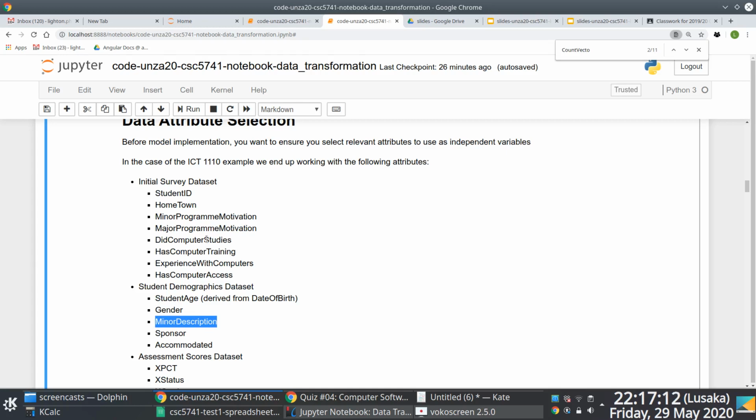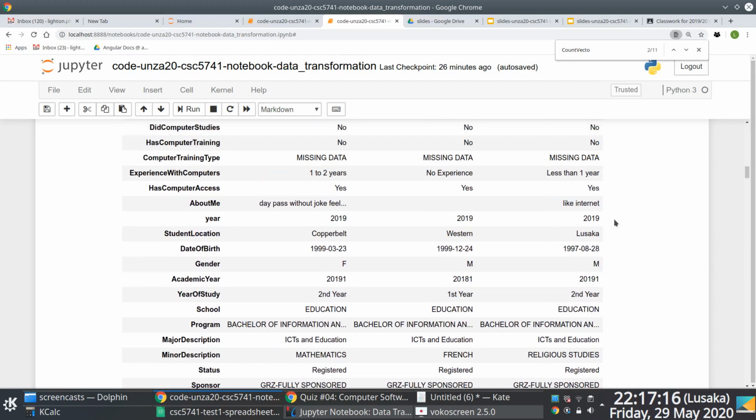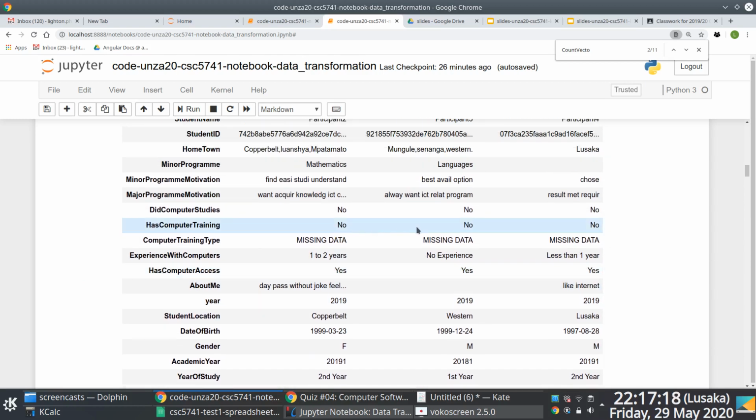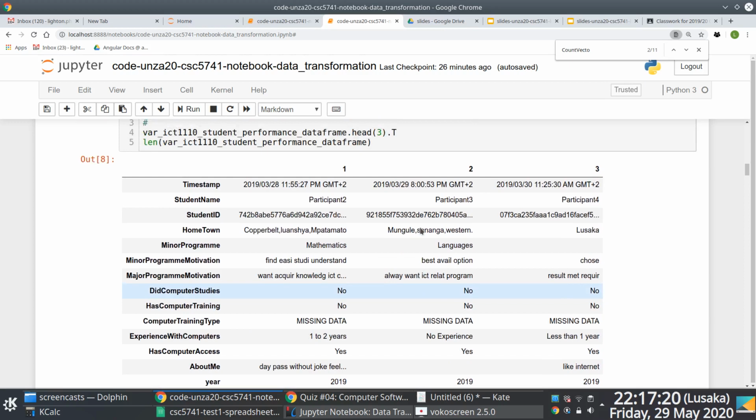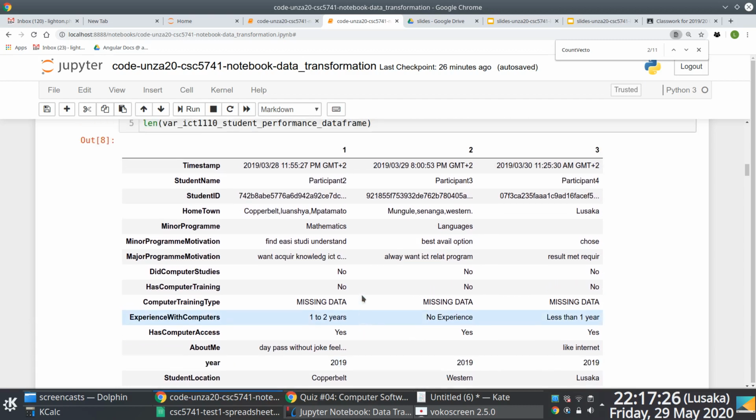Oh, we have already gotten rid of it, actually. What I mean is, if you look at this data, for the initial survey, one of the things we ask these students is to specify the minor, right? So if you notice, for this particular student, there's maths, there's languages.